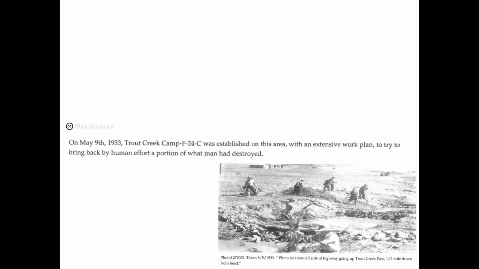In 1933, during the Great Depression, a whole mess of out-of-work dudes descended on Trout Creek with hand tools, willow stems, and whatever materials they could gather on site to try to, in their words, bring back by human effort a portion of what man had destroyed. Totally low-tech. And hats off to you boys, it worked. And it's still working almost a century later.